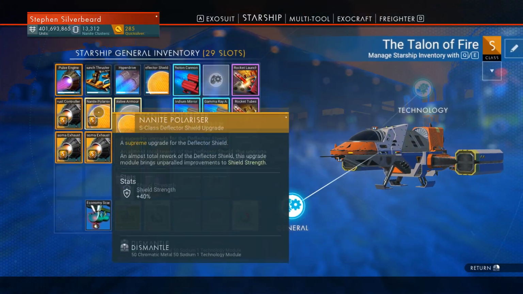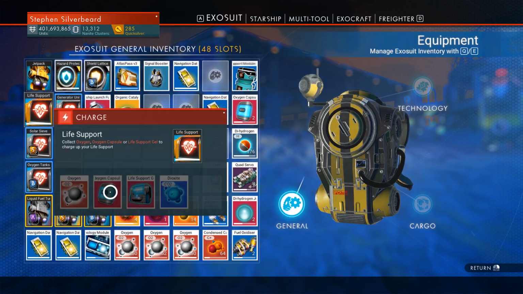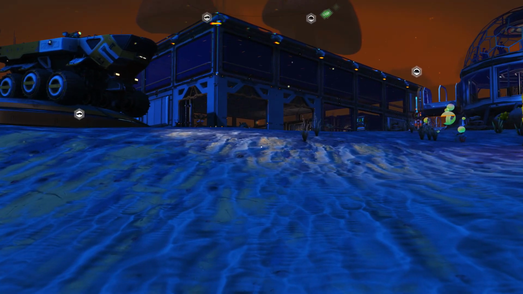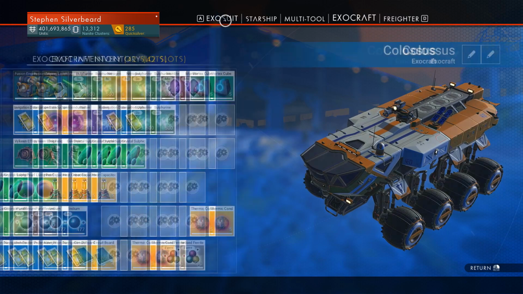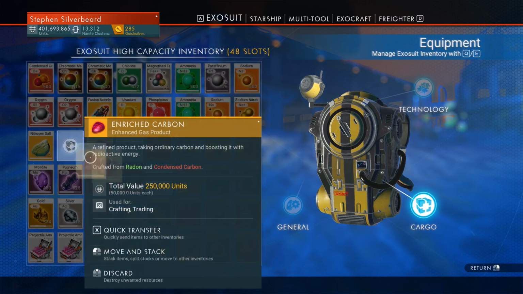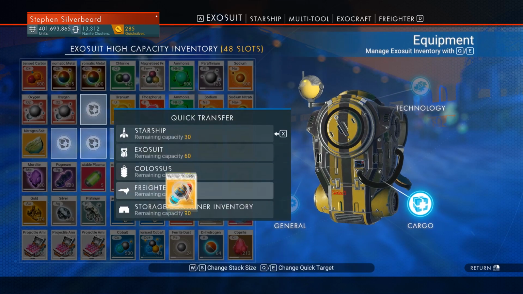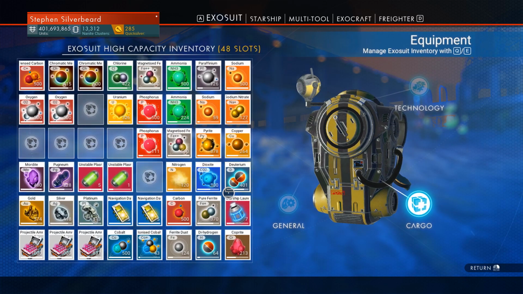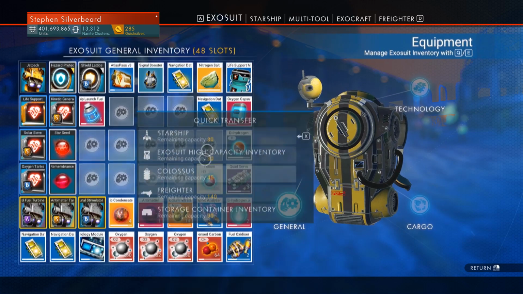Oops. I'll just use those canisters up. I've got so many of them. Right, let's see here. Exocraft, yeah. Got a bit of space in the exocraft. I want to do this. Send this to Colossus. Colossus is my manufacturing stroke over general storage area. Probably the best way to describe it.